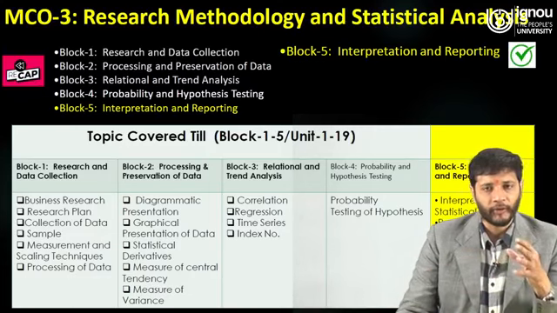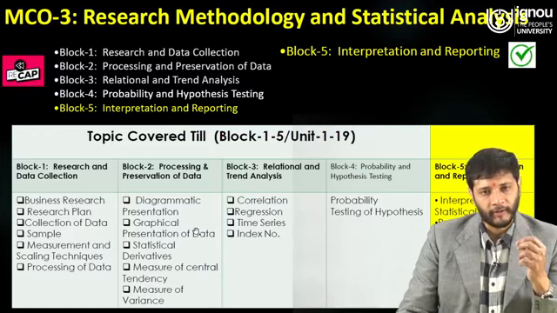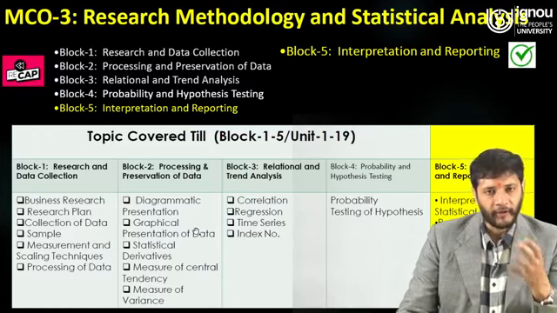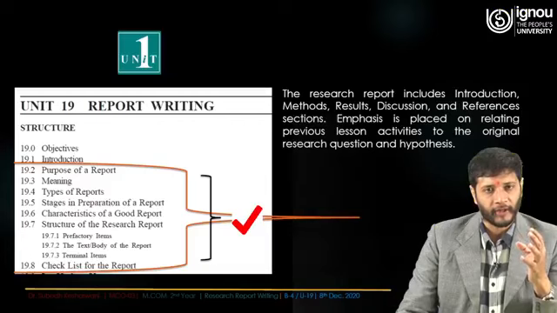The fourth block talked about probability, assumptions and testing of hypothesis, which could be done in various ways. We already have a session on that, and one can browse the basket of videos we have made for the learners and find out. Then interpretation and reporting: we have seen how important statistical interpretation is, and then research report writing, which, as we have already said, is an art.